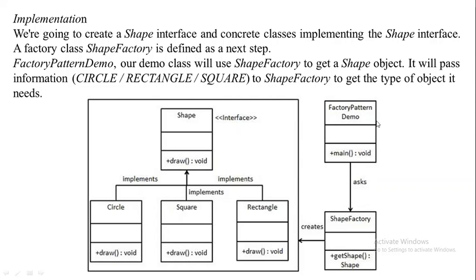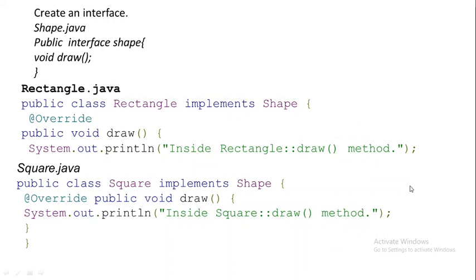Here we are using the factory shape pattern, and it asks what is shape factory. If the shape is rectangle, it invokes the rectangle draw method. If the shape factory get shape value is square, it invokes the draw method of square. If the string is circle, it invokes the circle draw method. That means based upon the passing parameter, it invokes the relevant method.